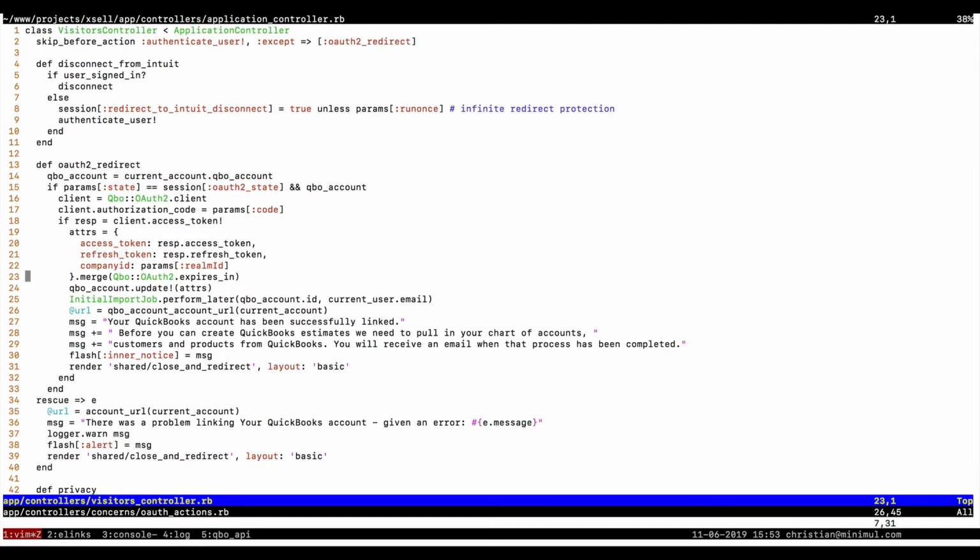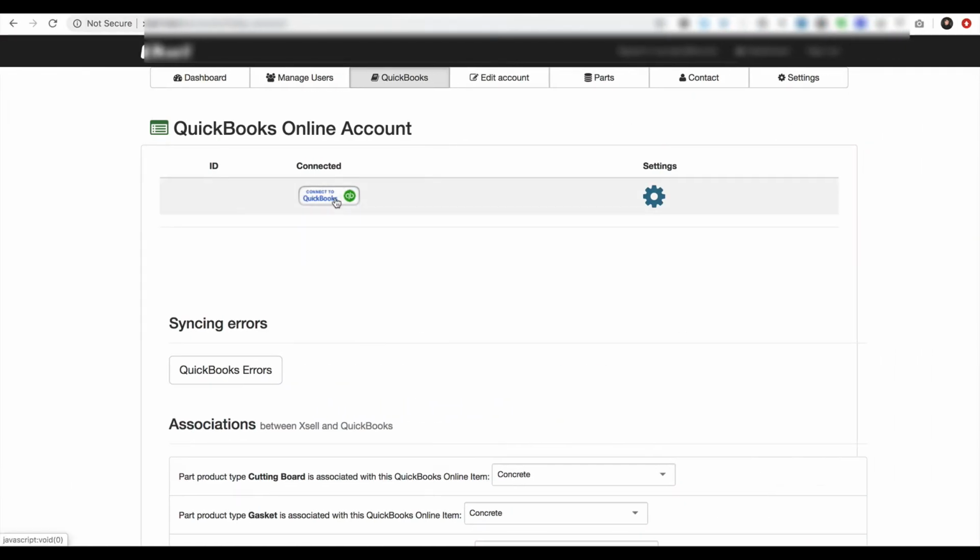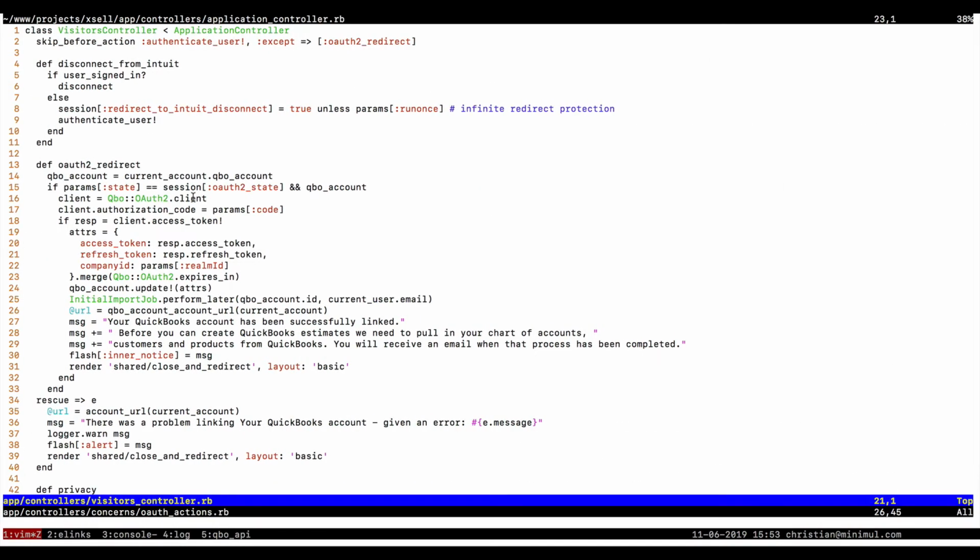Okay, so I have then a background job that does the initial import and some other things like that. I also have a revoke method here. So when you do a successful connection here, I have a little button where you can do a disconnect, and I'll also put the revoke code that I'm using.